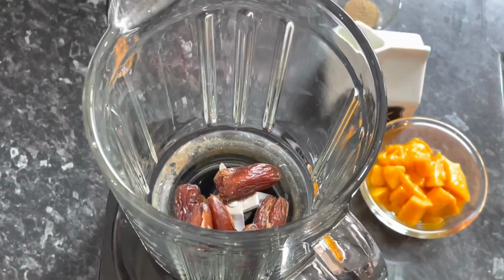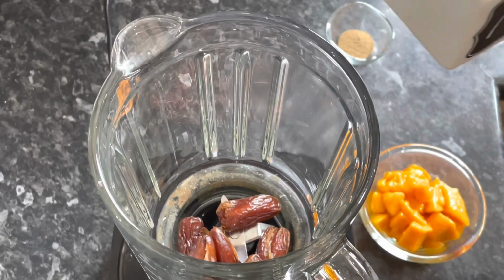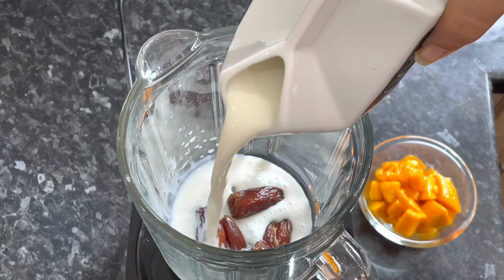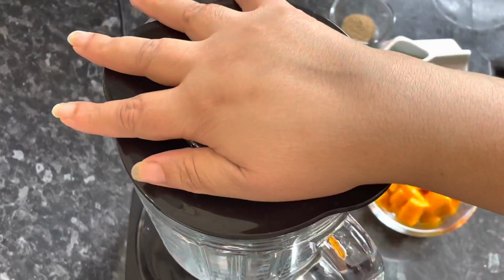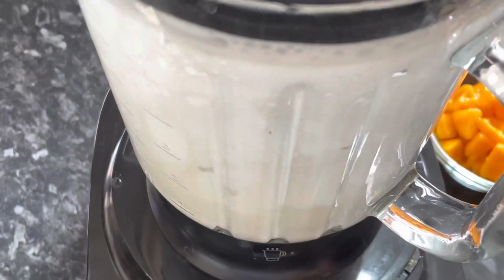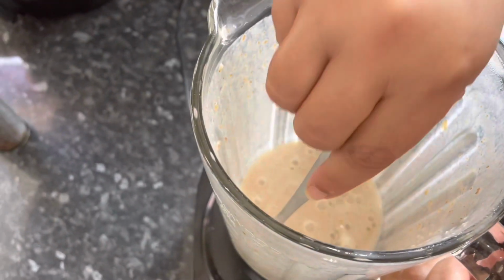So we're going to start by adding our dates, as dates take a little bit more time to soften up. So we'll just add a little bit of milk. And then we're going to blend these together. This will make sure that they are nicely crushed and you won't have big lumps of dates in your milkshake.